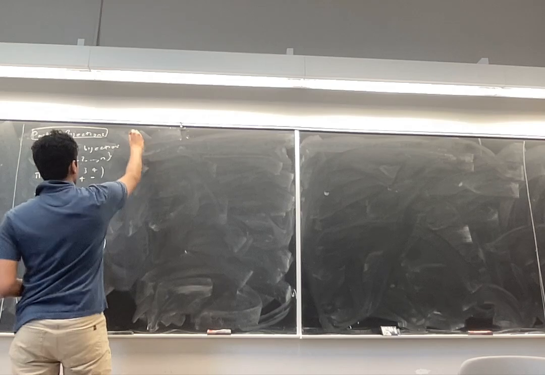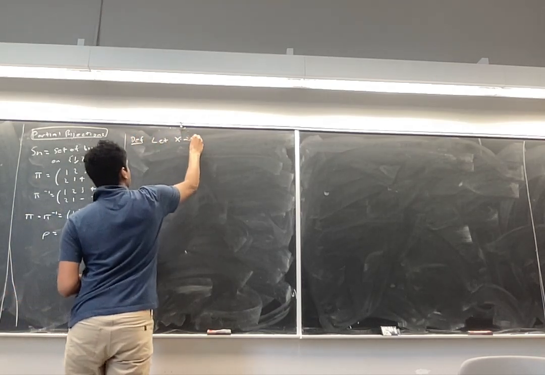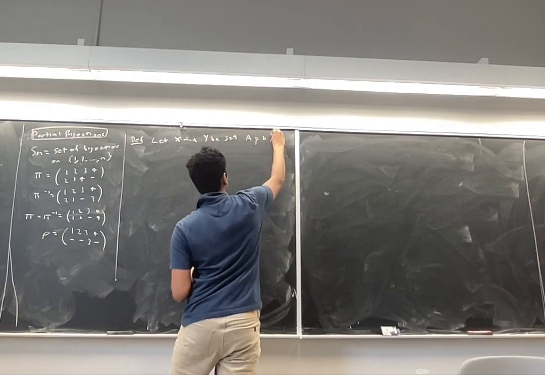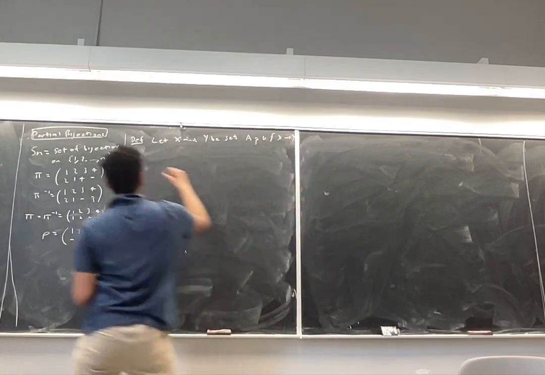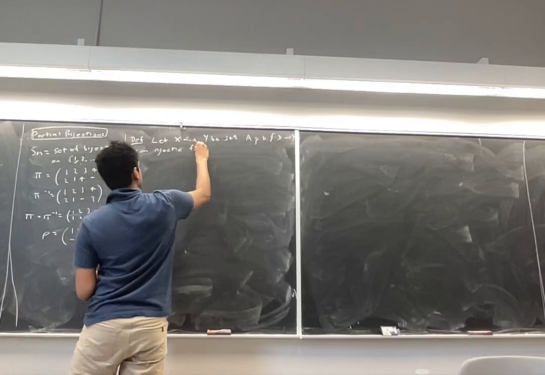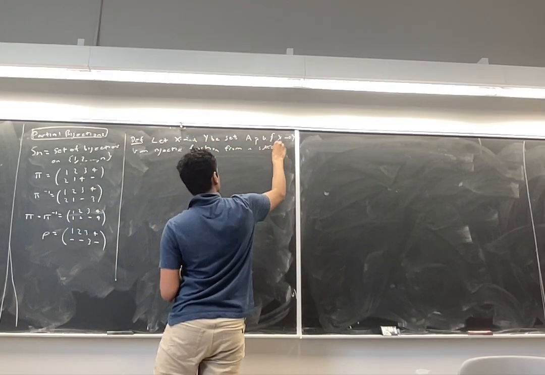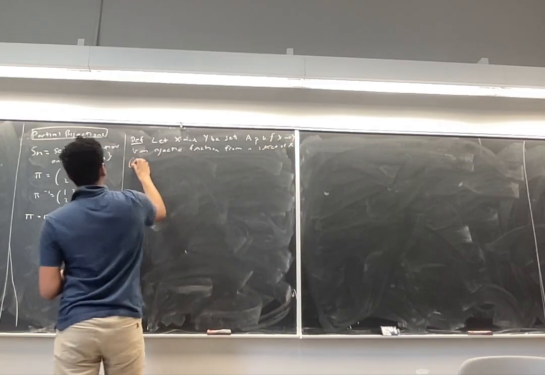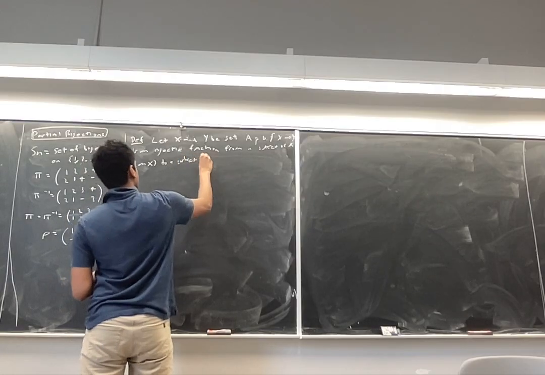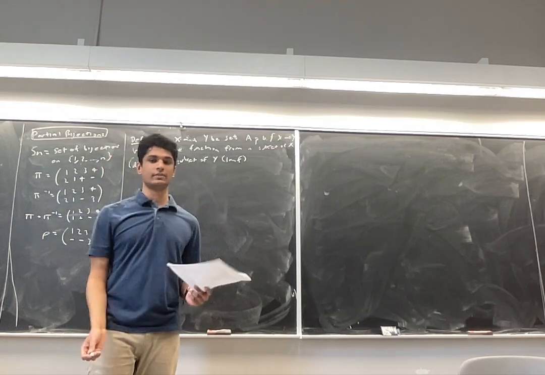Okay, so here's a definition. Let X and Y be sets. A partial bijection, which I'm just going to call PB, from X to Y is an injective function from a subset of X, which we call the domain, to a subset of Y, which we're going to call the image. So I'm going to describe the composition rule.